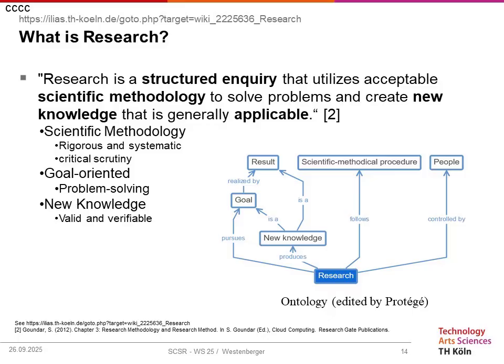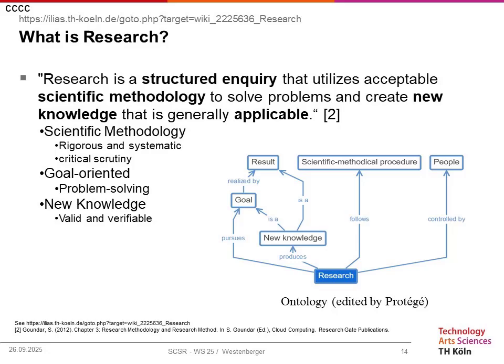That generally applicable part is key, especially for a master's thesis. It's not just solving one specific problem for one context. It has to add something to the wider pool of knowledge, something others can use and verify. Exactly. And to achieve that, your research has to tick certain boxes.